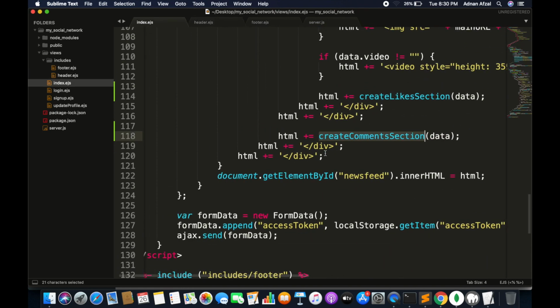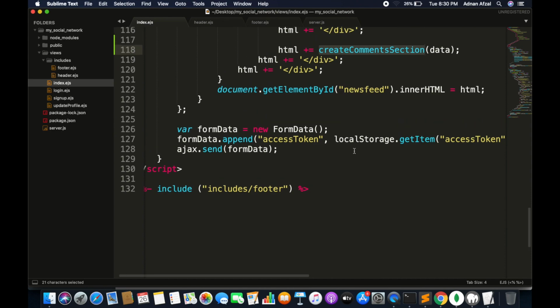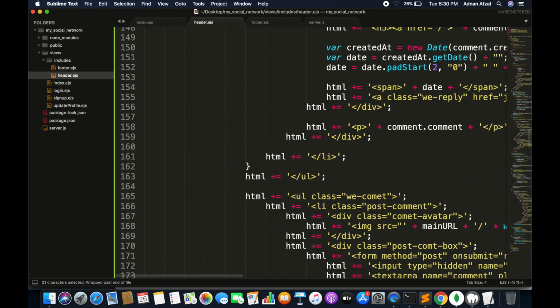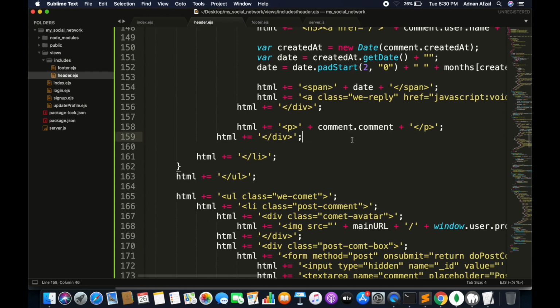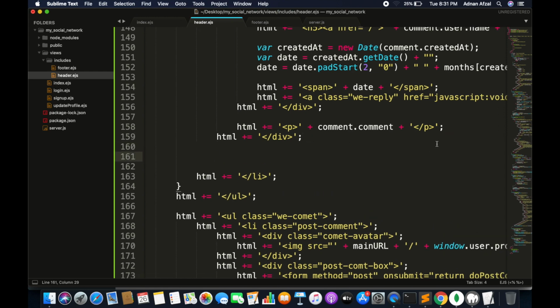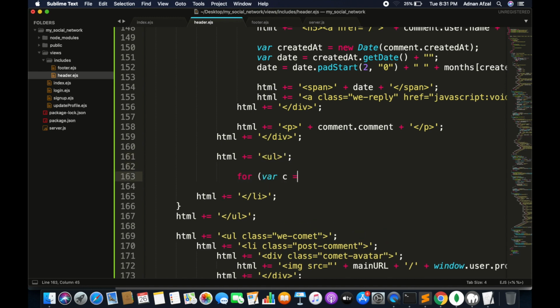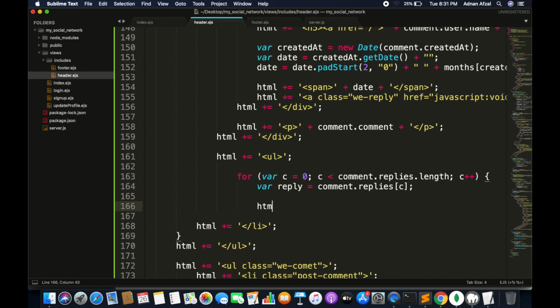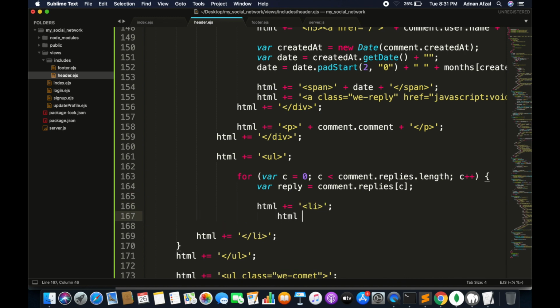Now we need to show the replies with each comment. In your create comment section, in the comments loop, create a UL tag and loop through all replies in that comment. And for each reply, create a list item.